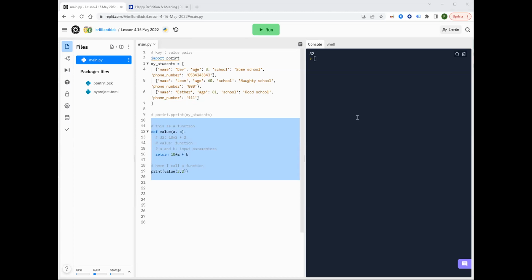Then here you call value of 5 and 9. What do you think it's going to return if I call this? Can anyone type in the chat?